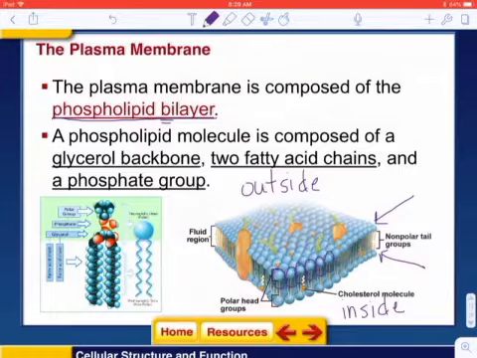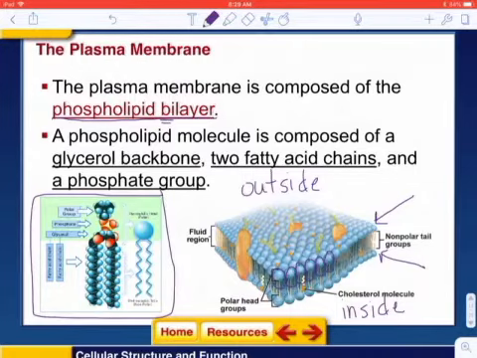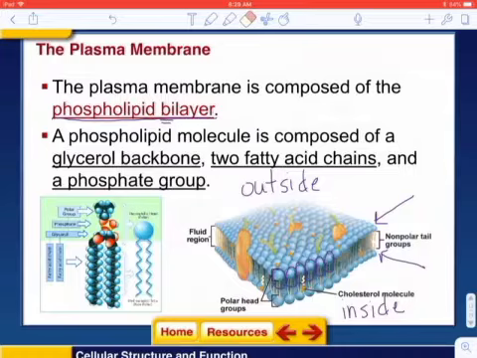And again, here we have a review of the basic structure of a phospholipid. So remember that phospholipids contain that polar head. We called it the hydrophilic head because it was polar, right? And those fatty acid nonpolar tails. So the polar head is really all of this: the glycerol molecule, which you can see here, the phosphate group, and then what we call the polar group.